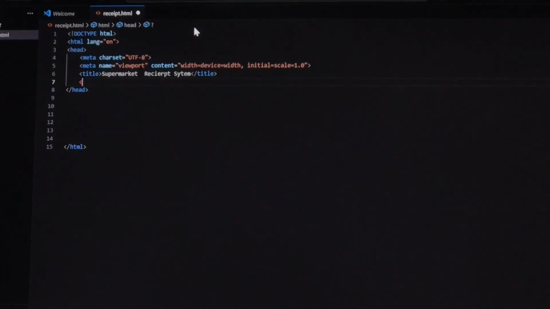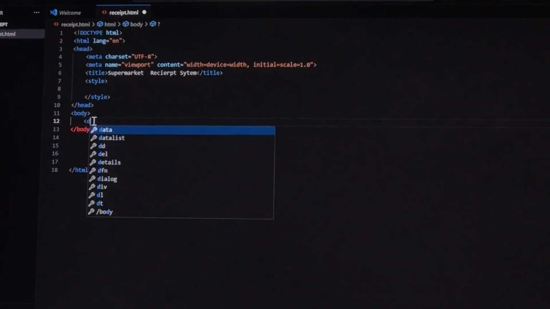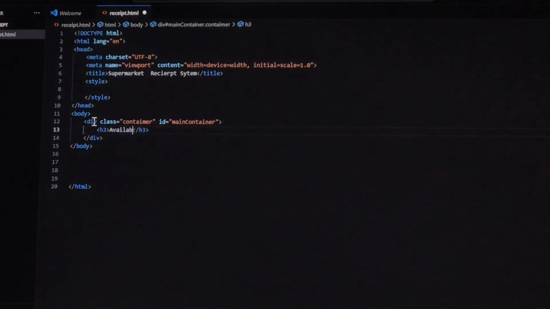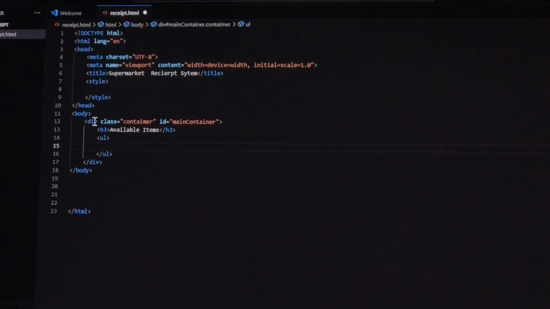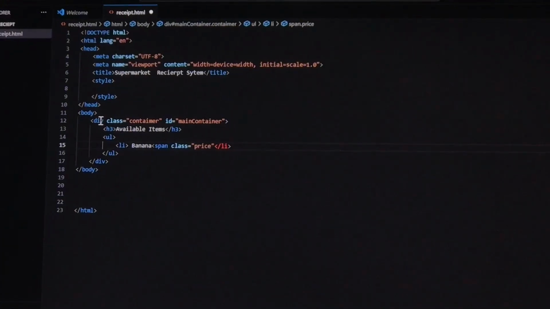This is the text that will appear in the browser tab title. Import the Poppins font from Google Fonts so your website text will use it as the font style. Start the CSS styling area where you define how everything will look. But later on, we will create a separate CSS file. But now, let's focus on the body.